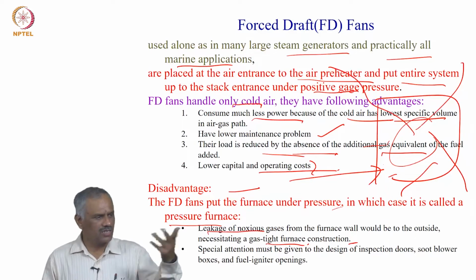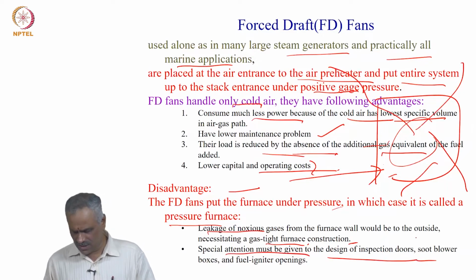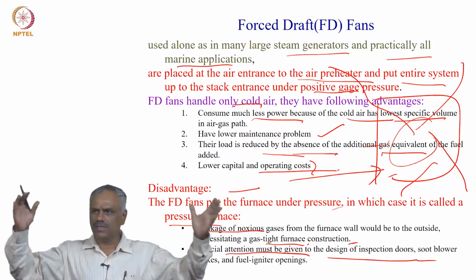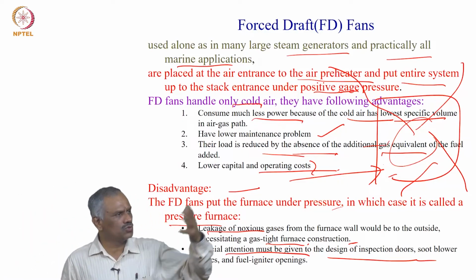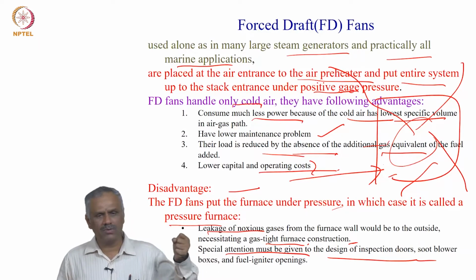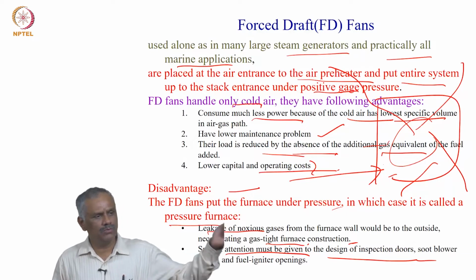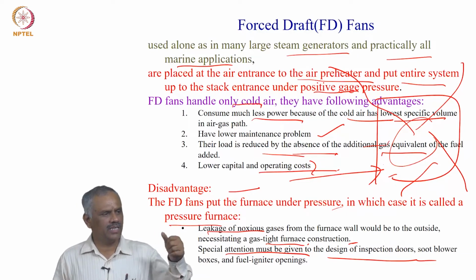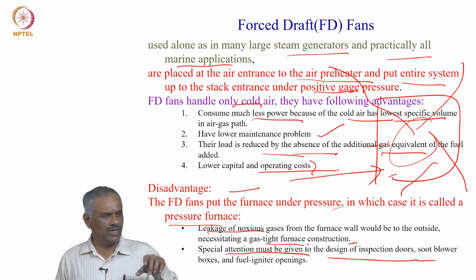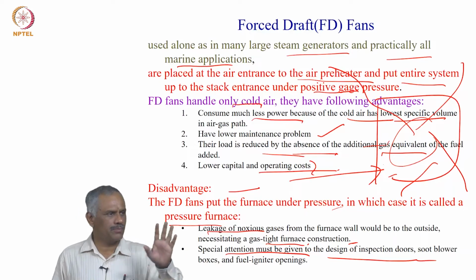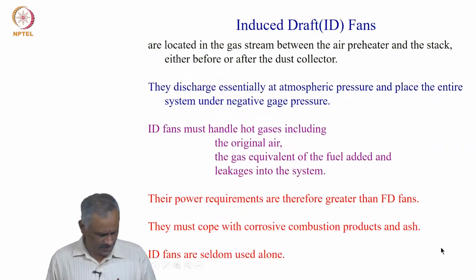That is why the cost will go up; that is the limitation. Special attention must be given to the design and inspection, because this is a furnace with water walls, everything is burnt, and soot is formed on the tubes, and then there is a possibility of tube failures. In such a case, people need to enter inside and weld, which is a massive task. For that there are manholes to enter, and the manholes have to be tight when it is under positive pressure, otherwise there is leakage through the manholes. That is the limitation of this one.